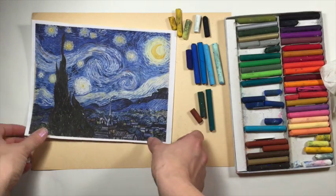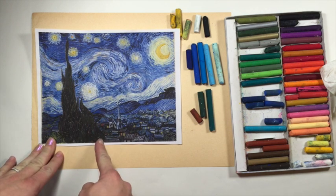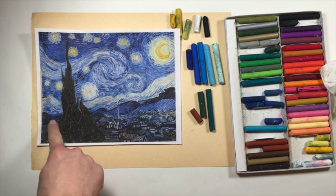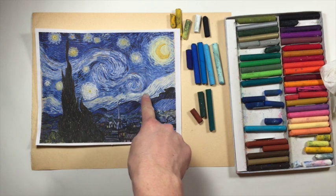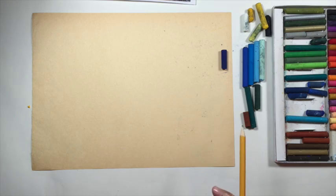So what I like to do is look at the main shapes we have in this painting. A tall triangle that comes up straight and kind of goes down in an angle — this cypress tree hits about at the middle of the painting. If you look at the landscape, it kind of comes at an angle up this way. We have a ton of circles. Let's start drawing these basic shapes in here.